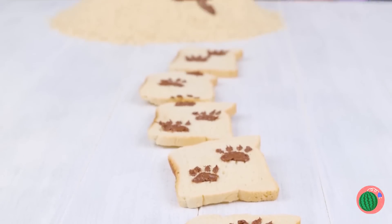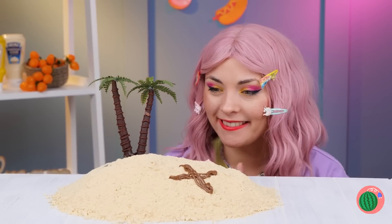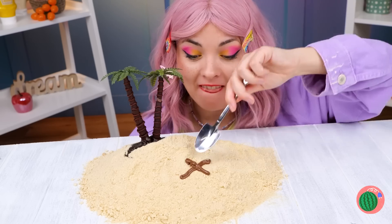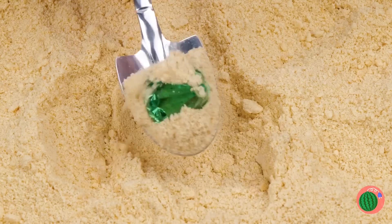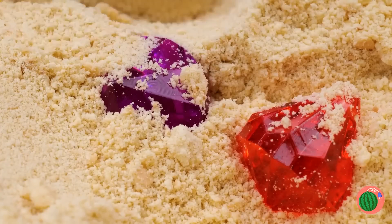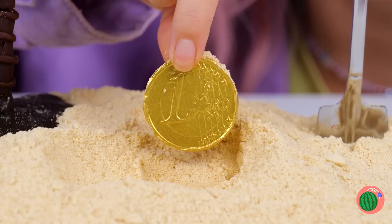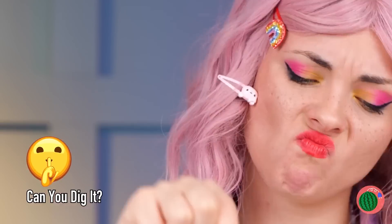Something tells me we should follow these paw prints. Buried treasure — we're gonna need a shovel. Spoon. A shovel spoon. Let's dig. What do you think we're gonna find? Look at all these different jewels — they're so colorful and shiny. This one looks different. It's a golden coin! How much is it? It's like a wooden nickel, but without the splinters.